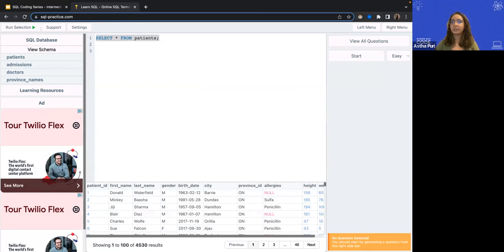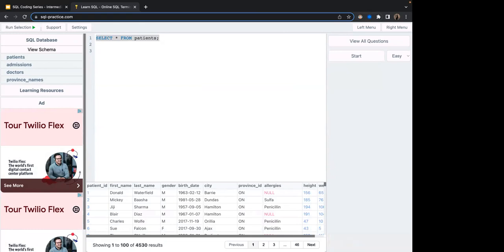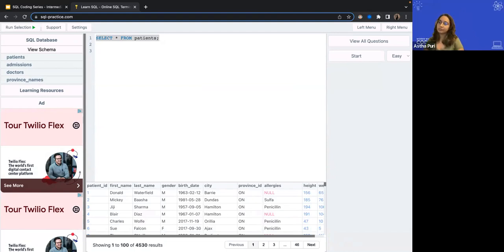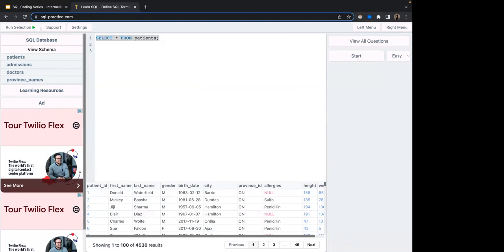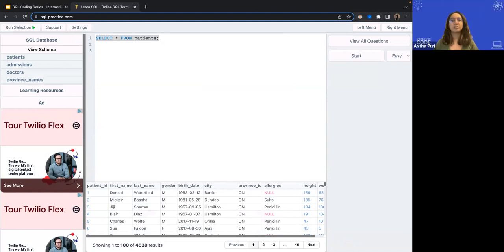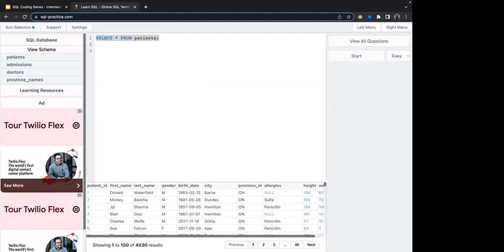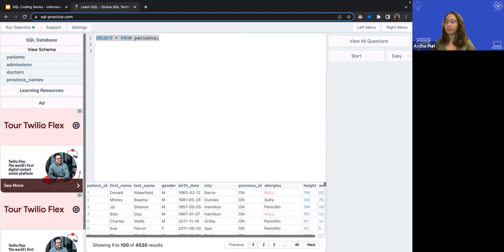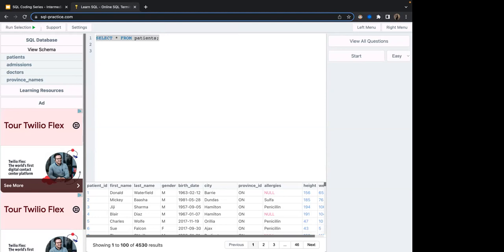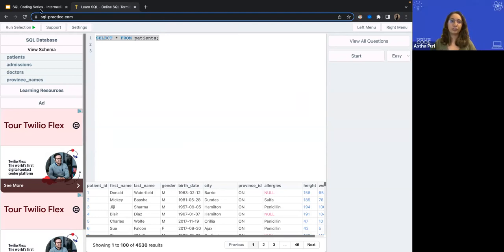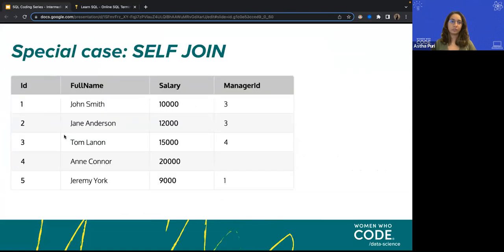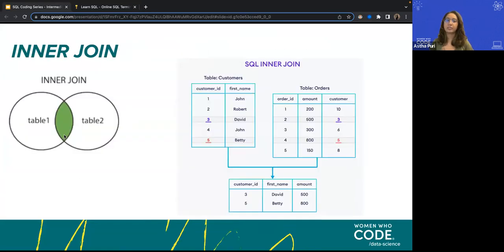Okay, let me open. Hey, Astha, can we just take a few questions before the coding round? Yeah, definitely. So the first is, is writing join the same as full outer join or inner join? Can you show an example with case and join together? So when you write just join, by default, it is the inner join. So let me go back to this slide, this one. This is the one that it takes by default.